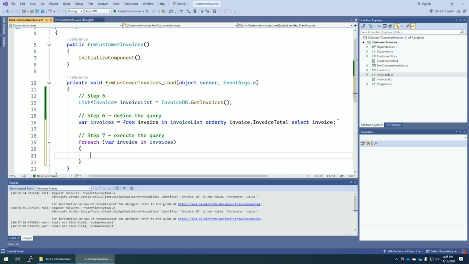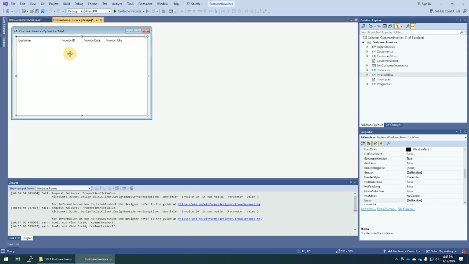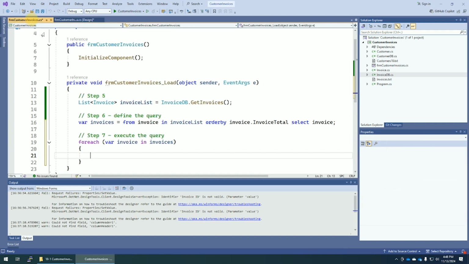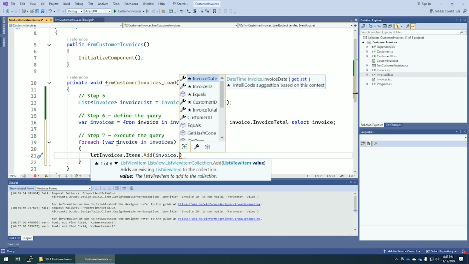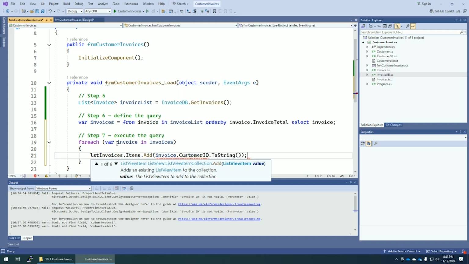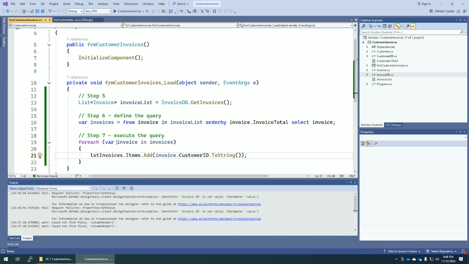So for each invoice in invoices, and what we want to do is this invoice we want to add to this list, and this list box is LST invoices. So I'm going to say LST invoices dot items dot add, and what I'm going to add is invoice dot, and the first thing is going to be the customer ID, and we're making it a string.